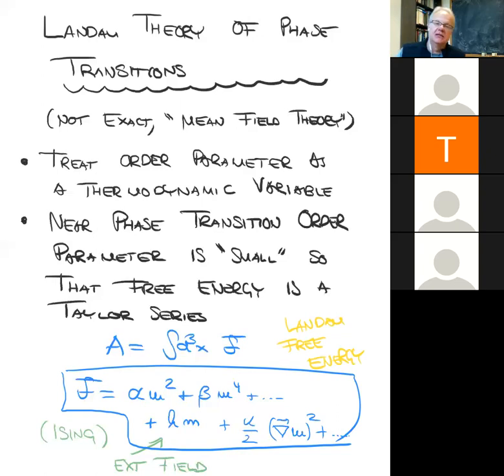So this simplifies things greatly. There's still an issue, which is that this alpha, beta, and kappa are somehow constants, but they're still constants that depend on other thermodynamic variables. The dependence of the free energy on magnetization is different at high temperature than at low temperature. So this means I have to assume that alpha, beta, and kappa are actually functions of temperature.